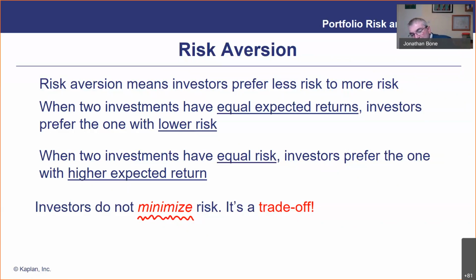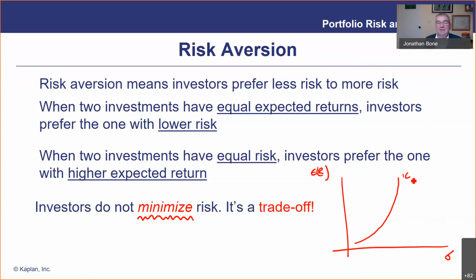Well, we do it by looking at indifference curves. And typically what an indifference curve has is expected return on this axis and risk as measured by standard deviation on this axis. So if an investor has relatively steep indifference curves, and they're called indifference curves simply because an investor is indifferent between any investment that lies on a curve. In other words, they gain the same utility from any investment that lies on the indifference curve.